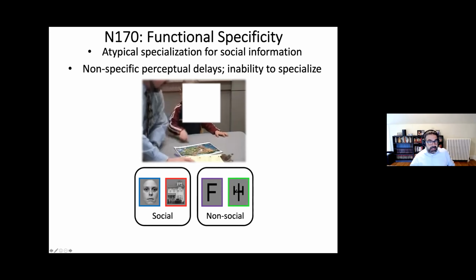And so basically we're saying, if we see differences in both places, well, then there's nothing special about the social information. Just people with autism are slower to process visual information, and we should understand it as that. But if we see differences here, but not here, well, then that would support our inference that this N170 is telling us something that's really specifically meaningful about social information. Now, we also thought, when we did the study, hey, we've seen these N170 differences in adolescents and adults. Let's use younger kids and see if the N170 is also true in this developmental cohort. So it gave us a chance to look at the developmental range to which these N170 differences might apply.